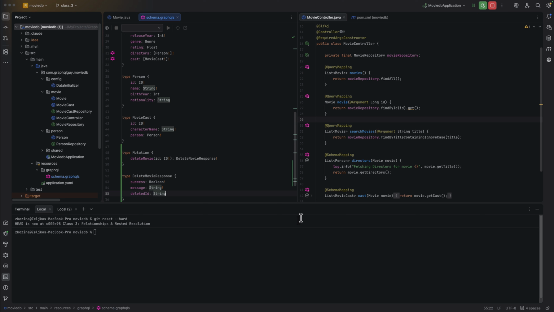And deletedId will be an ID of the deleted movie. We won't make this mandatory, because if we didn't delete it, we'll have it as null. And then you can use this on a front end. There are automated ways in Apollo or Urql to clear cache, but we won't go into that now.